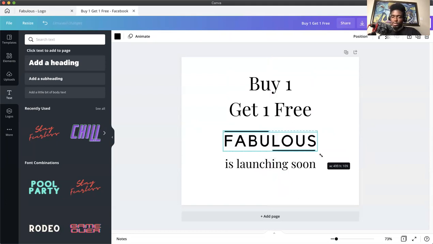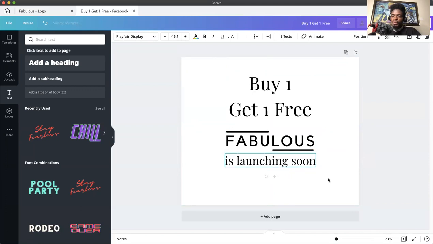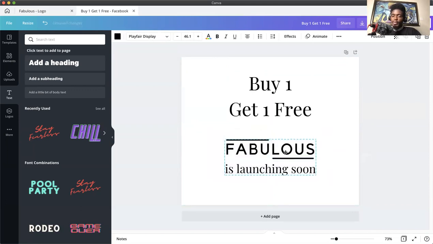So imagine something like this: "Fabulous is launching soon." This will work very well because Fabulous, our logo in itself, can work as a word mark because you can also see the words. But if it wasn't a word mark, then we'd probably have to write Fabulous with regular text.